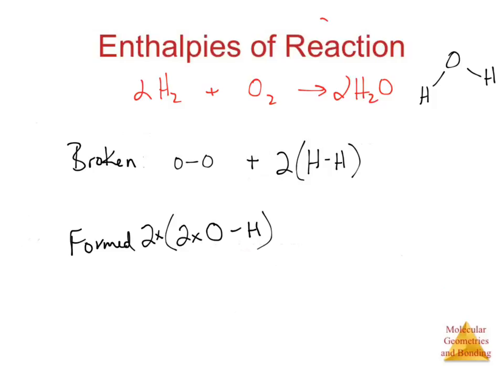Yeah. At this point, now what you'd have to do is go through and look up what those numbers are. Okay. So your broken bond, I have no idea. Let's pick a number, 42 kilojoules. Okay. For your oxygen-oxygen. For your hydrogen, okay. The hydrogen bond, 32 kilojoules. But there were 2 of them, so I need to multiply that number by 2.